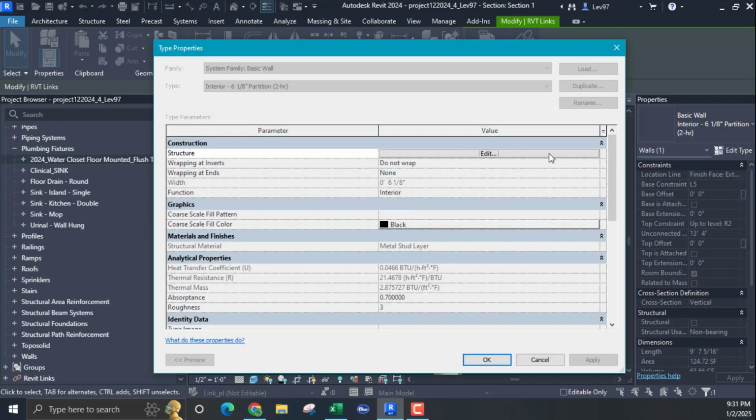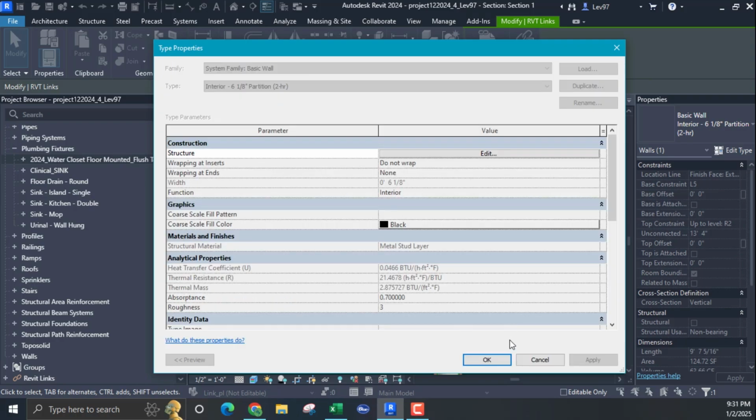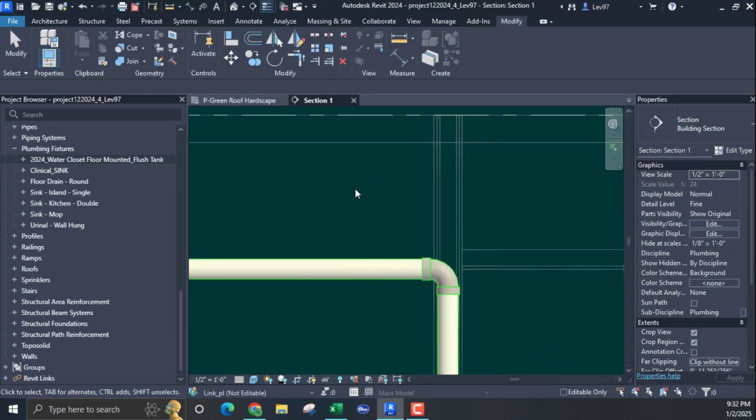Let's go. We can look at the structure of the wall, even a linked wall. Okay, this is the structure of it, and that metal stud is 3 5/8 inch. My pipe is 4 inches, so that's what the plumbing guys did.